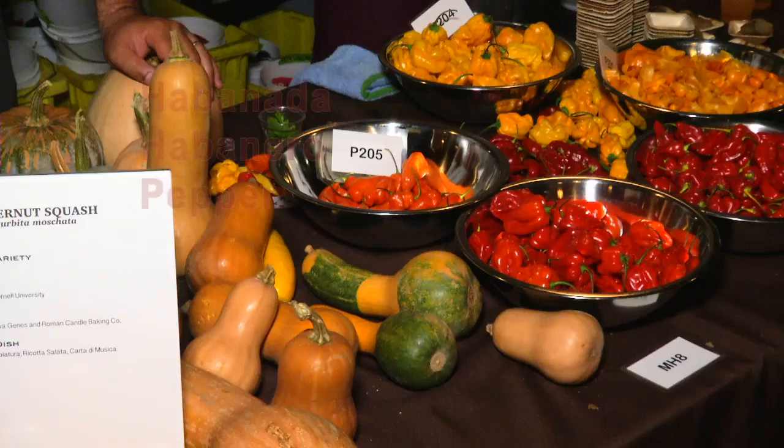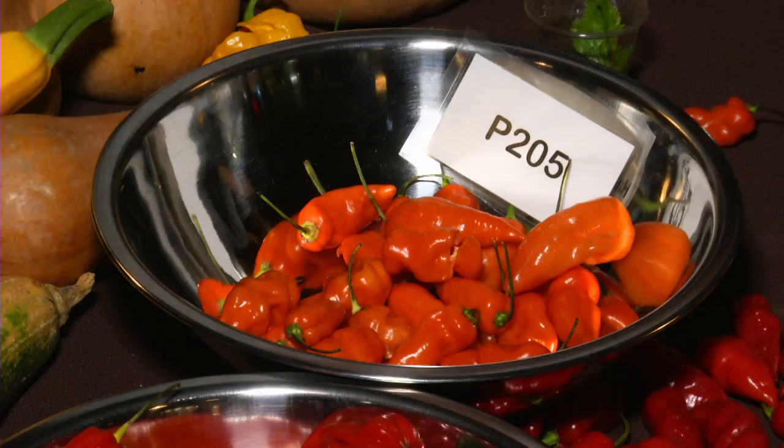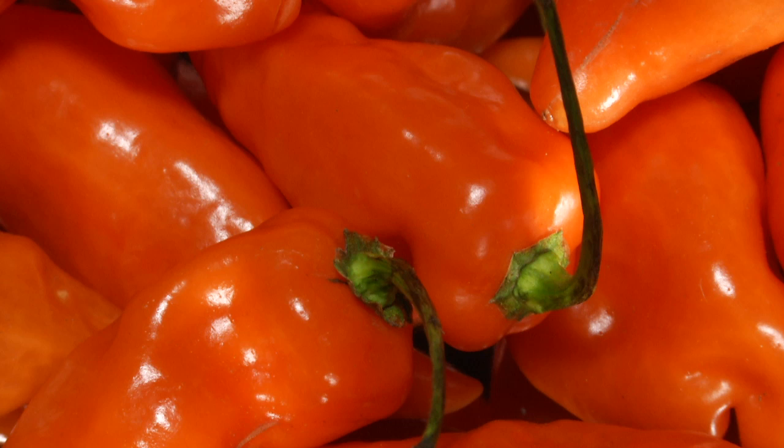It's always really exciting to get your work viewed from different perspectives, to have people show you new insights. This is a habanero pepper. I am really excited about this one. This was something I developed as part of my PhD at Cornell. It's a pepper that has the heat level really capped at a certain level — very, very mild. Most people wouldn't find any heat to it at all.